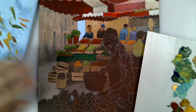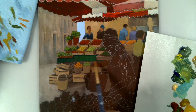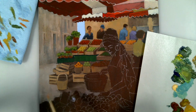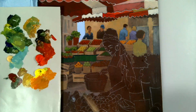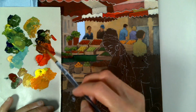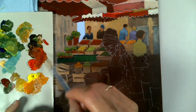The color above these fruits, what color? Yes, it's gray. Above the green, the green tablecloth. The tablecloth, there is another color on the bottom. Oh, down here. Oh dear, what did we use last week? I can't remember the colors we used last week. Some kind of a brown and yellow ochre, no? The unbleached titanium, you're right, unbleached titanium.